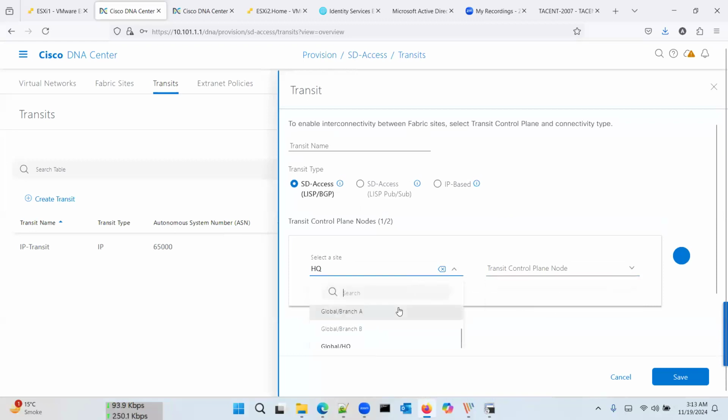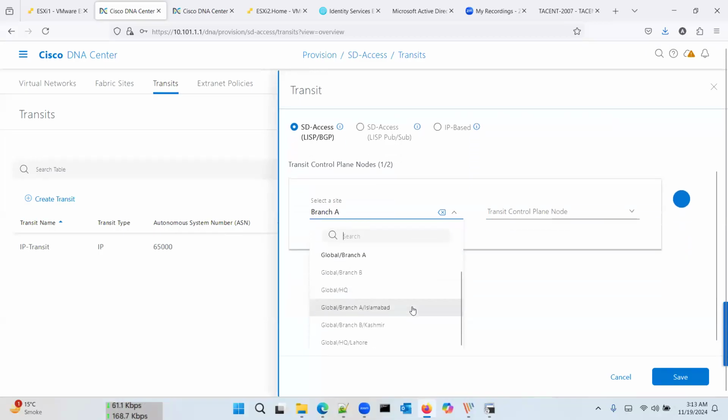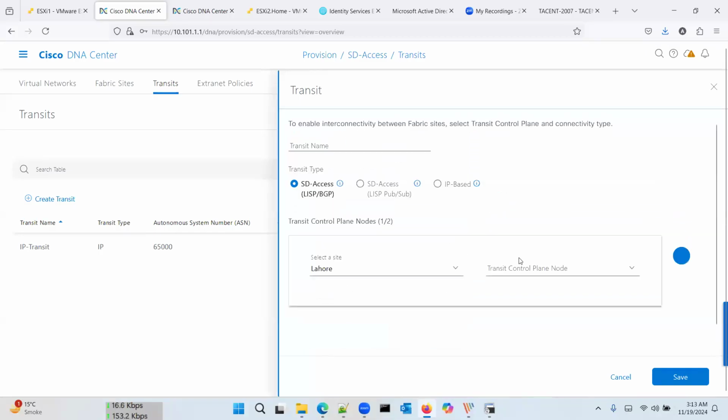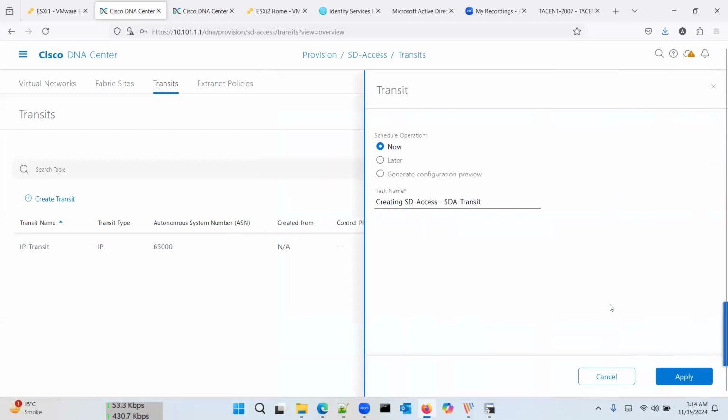Let's say it should be something in the global. The branch A has nothing on it. Yeah, this is the one where it should show up. So this is the one that we're going to use as transit, SDA transit. Okay. And this is not IP based. I'm going to call it SDA transit. Save it. Apply.